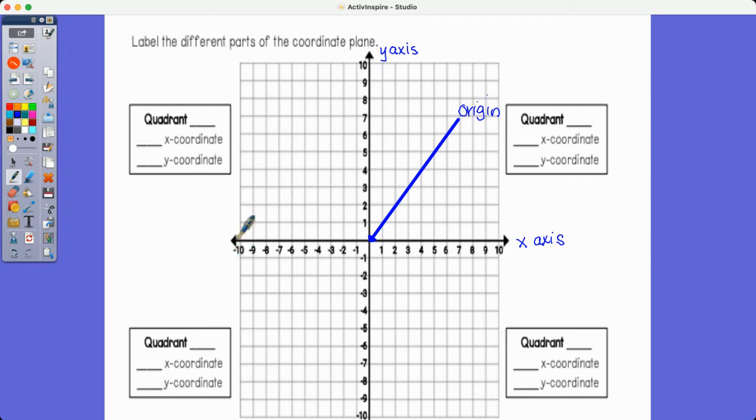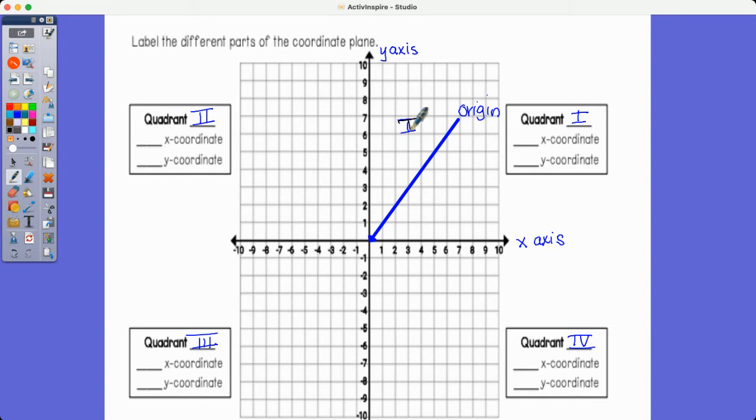And then we have quadrants. Now, the quadrants we label with Roman numerals, and you have to know these. Quadrant 1, 2, 3, and 4. You cannot use regular numbers for this. Notice how I do this. It's like a big C, come right around. Okay, and so I can also label them here. 1. And I'm actually going to fix this.